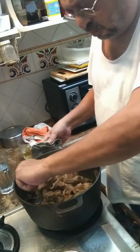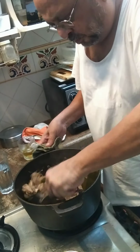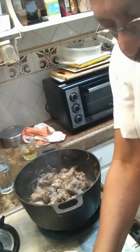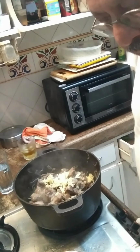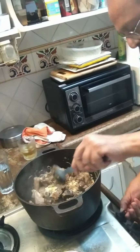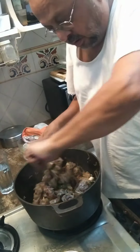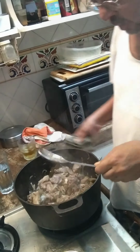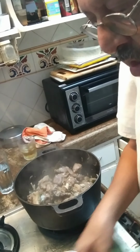The water has now come out and it's almost gone. So let's move on to adding all the other stuff. First I'll go with the garlic, and now I'll reduce the flame a bit. Don't want the garlic burning. Okay, the sharpness of the garlic has gone from the smell.